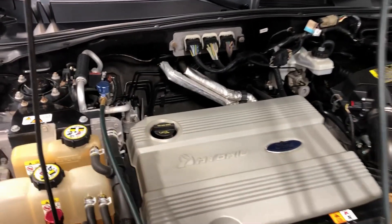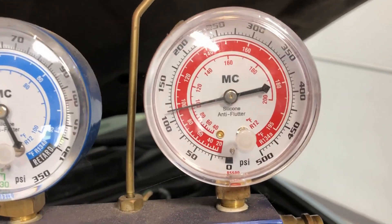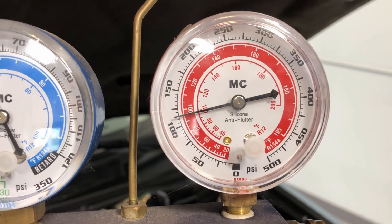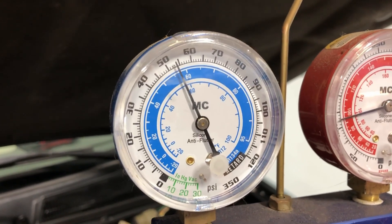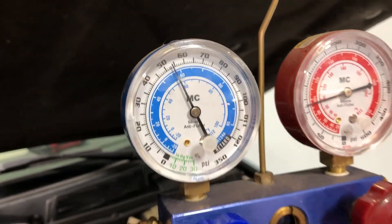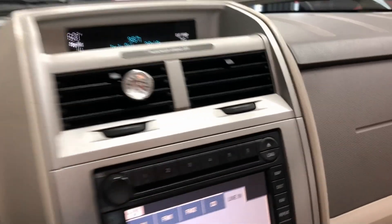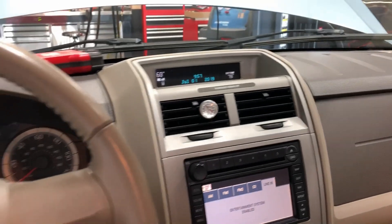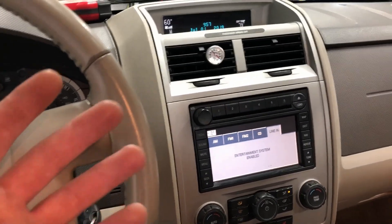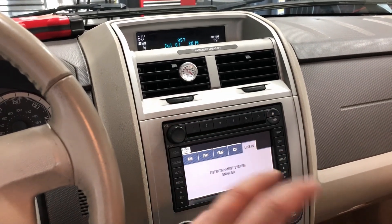After the vehicle has been running five to ten minutes with underhood temps up, the high side pressure is still way too low and basically hasn't changed. The low side has crept up to 55 to 60 — that's way too high. You're not going to get the cooling effect or heat transfer inside the cabin. Going inside the vehicle, the discharge temperature out of the vents is about 70 degrees. You're not going to feel much cooling when it's 65 to 70 coming out and a hundred degrees outside.